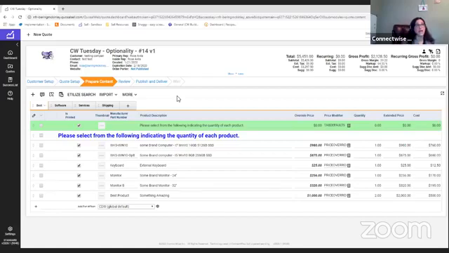This is ultimately how you would use tab level and item level optionality. Again, if this is something that you're interested in understanding more on, please feel free to ping me. My email address is rose@baringmckinley.com. I'm happy to answer any quick questions that you may have about the optionality process.